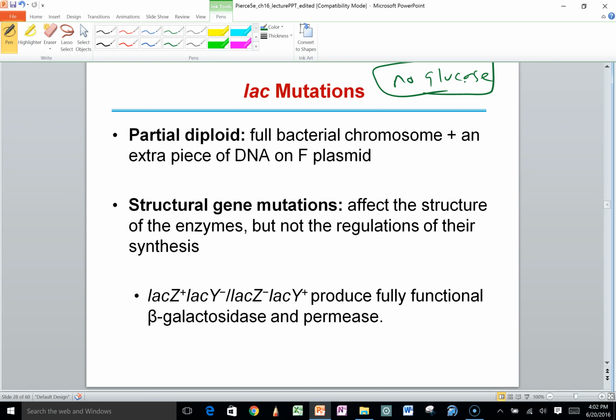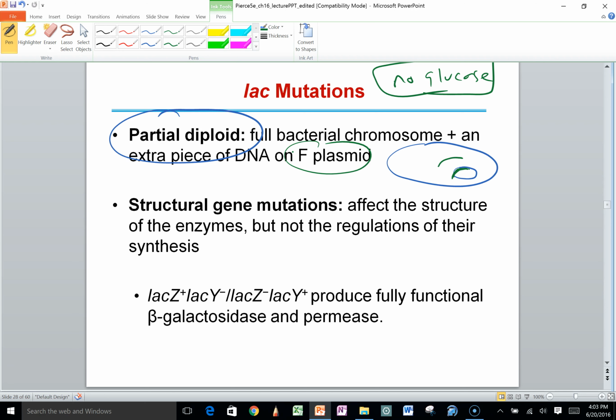And some of the mutations that we'll talk about are... so bacteria are usually haploid, meaning there's only one copy of everything. But you can experimentally induce what's called a partial diploid, and you can put in a piece of DNA in addition to the normal chromosome. So if you have a bacterial cell, you have a normal chromosome, you can artificially put in a second chromosome, or at least a little bit of a chromosome. And so then you're diploid just for this region that is covered by that little stretch of DNA. So we make a partial diploid, and you need something to be diploid if you're going to ask questions about is something dominant or recessive, or other genetic questions like that. So we can make a partial diploid. We put it on this thing called an F plasmid. Don't worry about it.